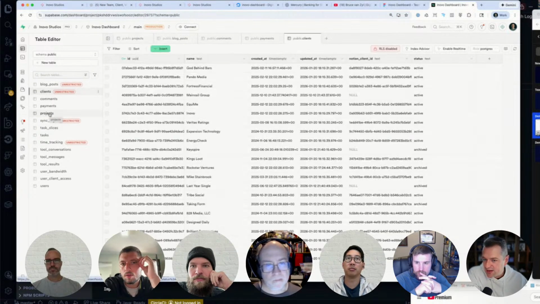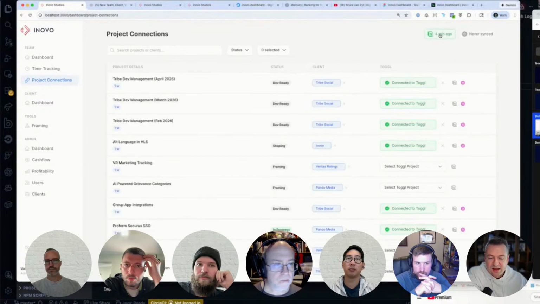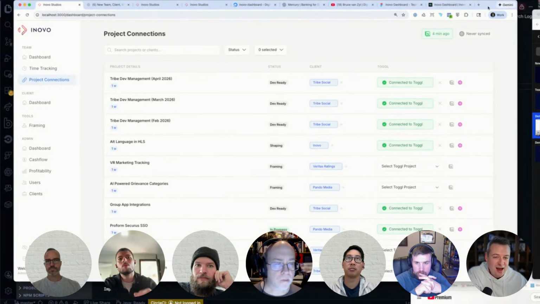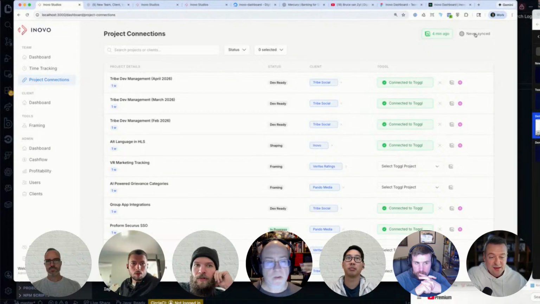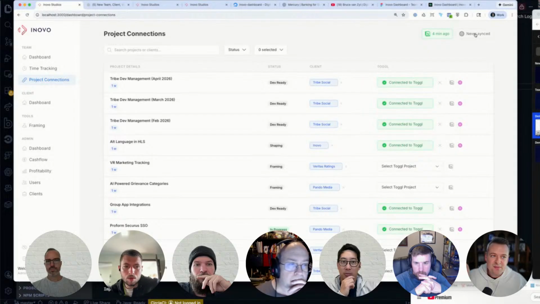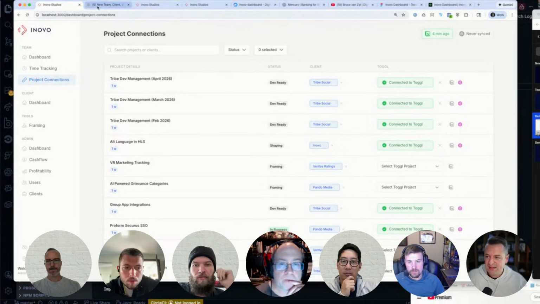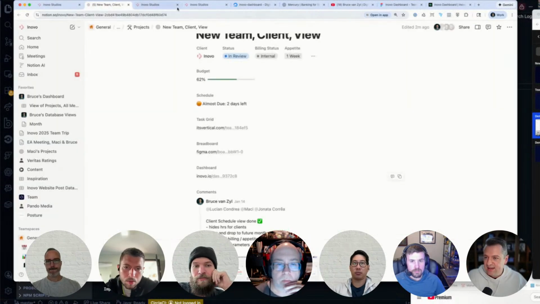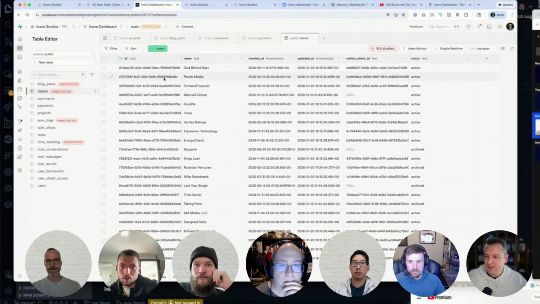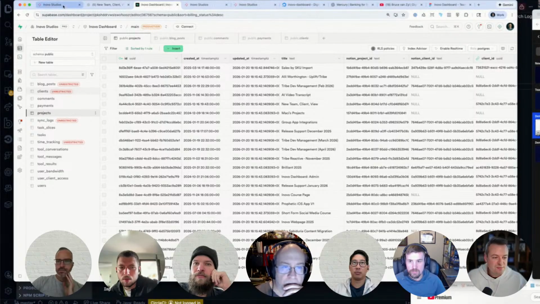Okay. So the magic piece here is, when you're in the project connections, there's a little edge function that runs every hour, I believe. And then there's a second one. One pulls in all the Notion projects, comments, and clients. There's a bit of logic that it just looks for new stuff, so it's not bringing in every single project. It has a way of tracking if something's synced or not, and it tracks it by the ID. So if you were to change the name of a client, or the name of a project, it will just update there.